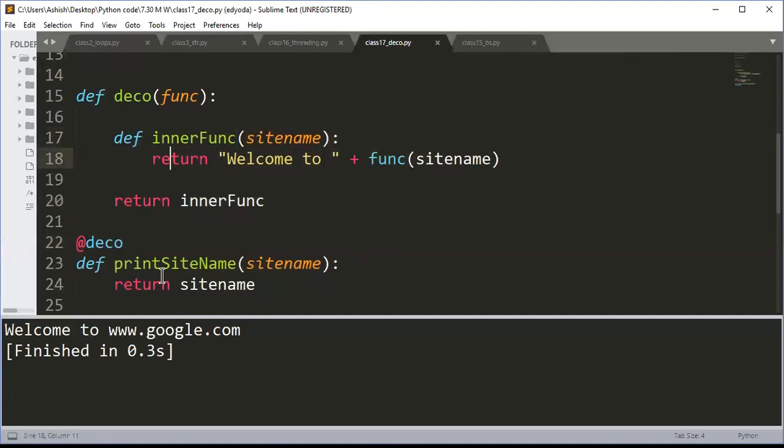to the site name. Okay. So this is a return from my caller. Who is the caller for this? This, right? This inner func is there. The argument is a site name. We can change the site name. Yeah. Ultimately, you will get a parameter. Okay. So this can be anything.